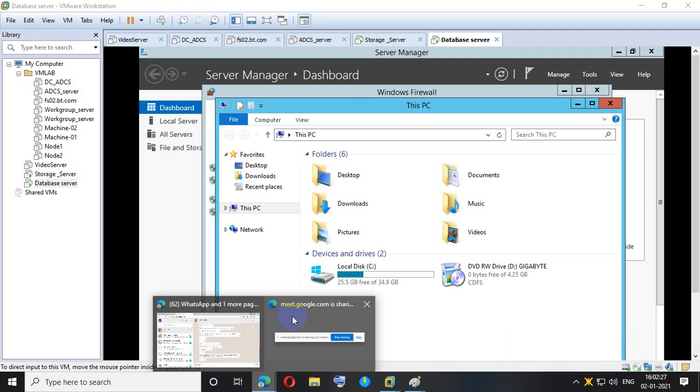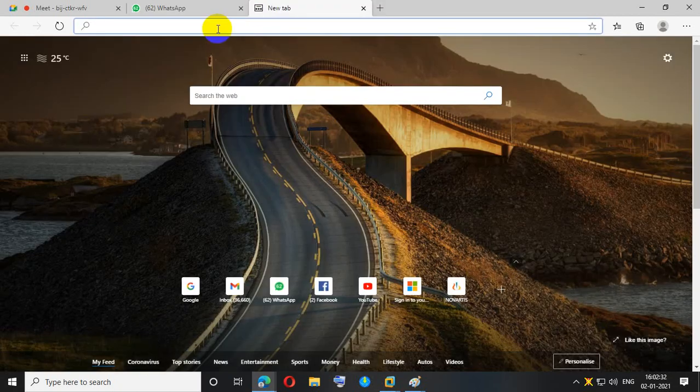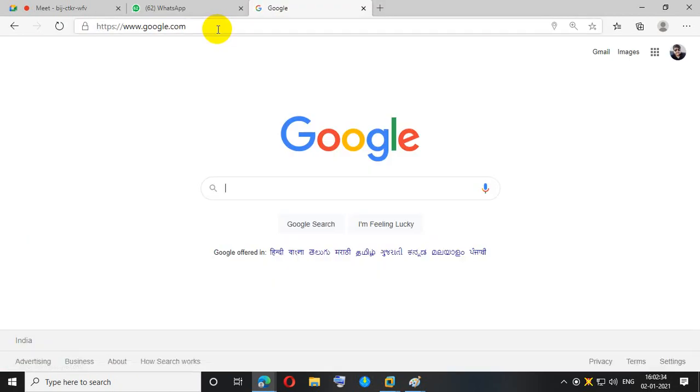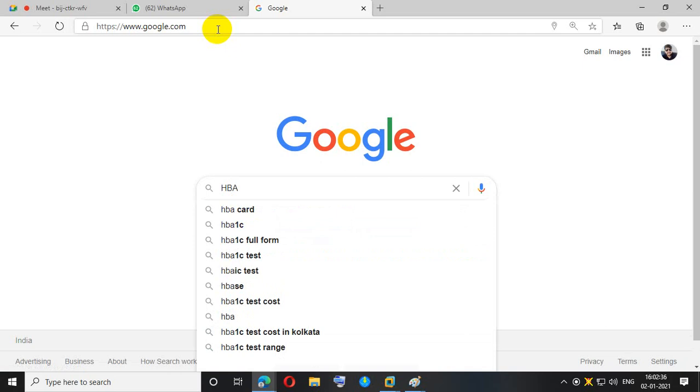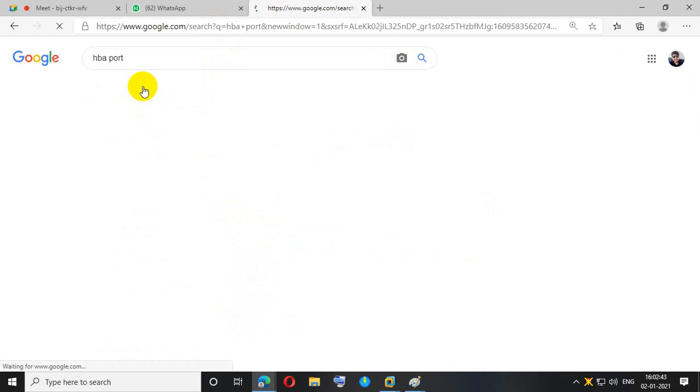Where will it be? Definitely on the server. It looks like this. Host bus adapter port.